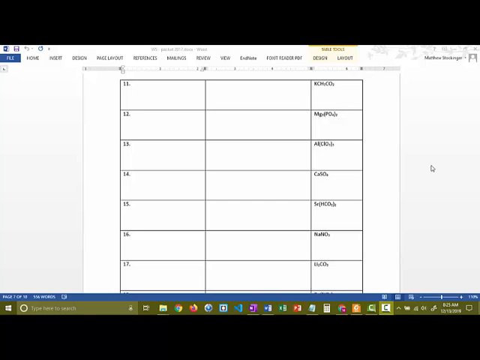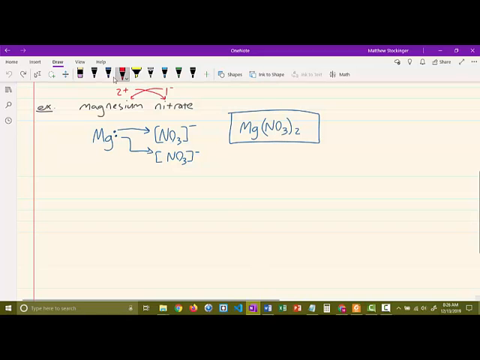Now let's look at the situation where you start with the formula of an ionic compound that contains a polyatomic ion, and you need to go backwards to the name. This is really easy. Basically, you just look it up. It's really nice. Let's start with this one right here, KCH3CO2. This is the first one on our packet assignment.